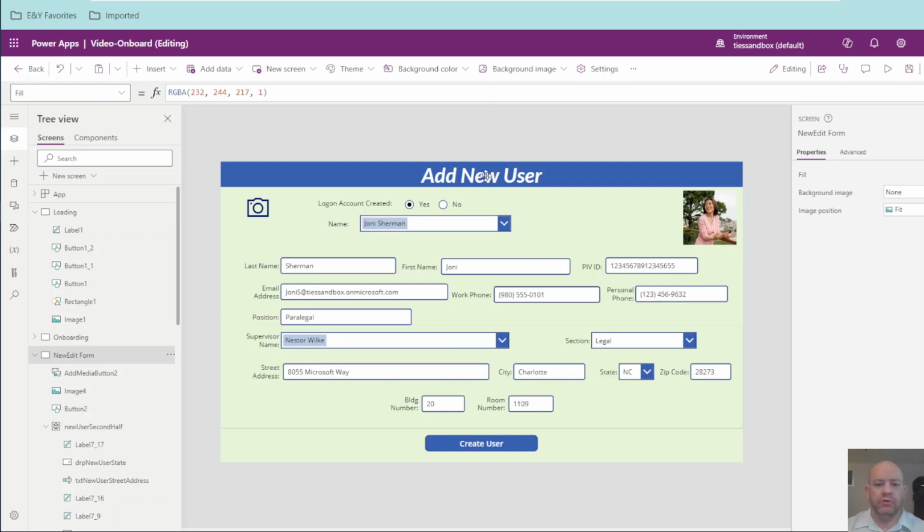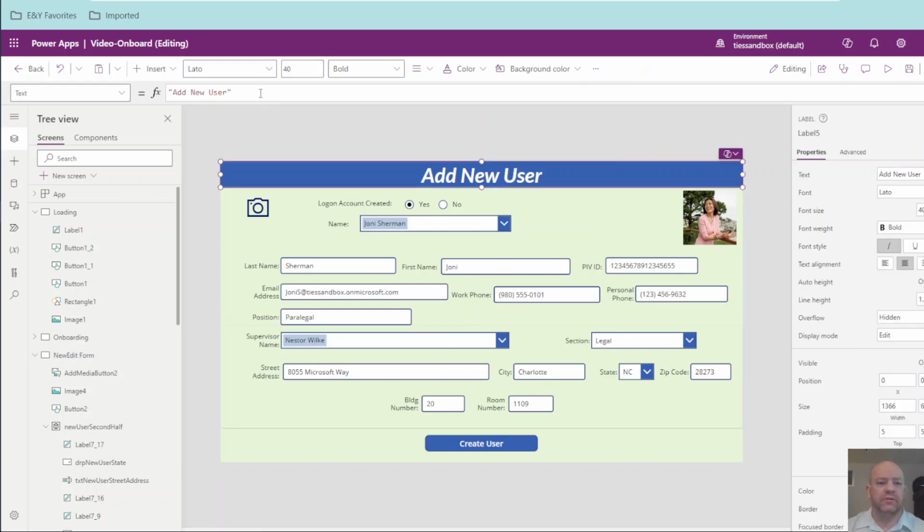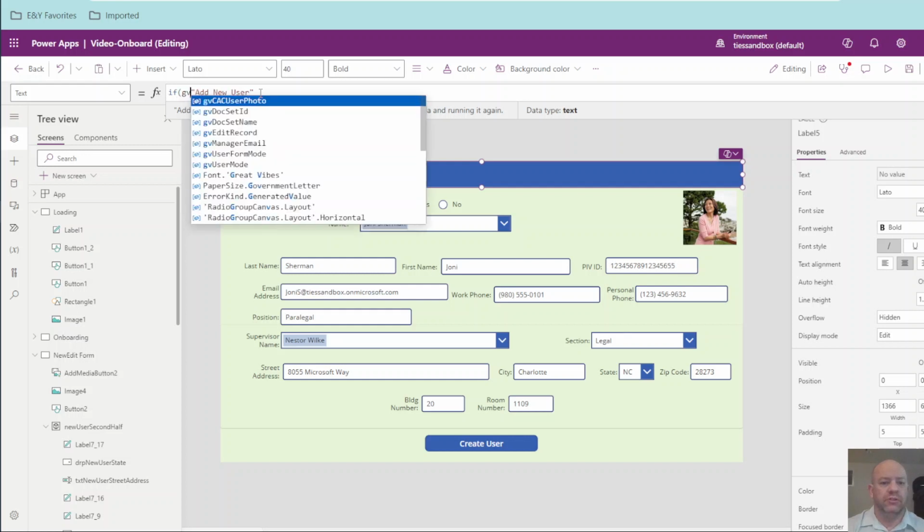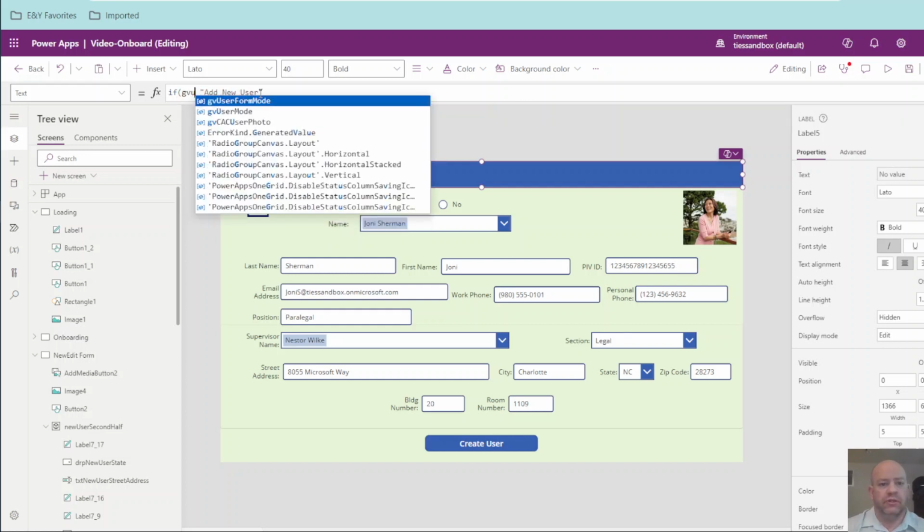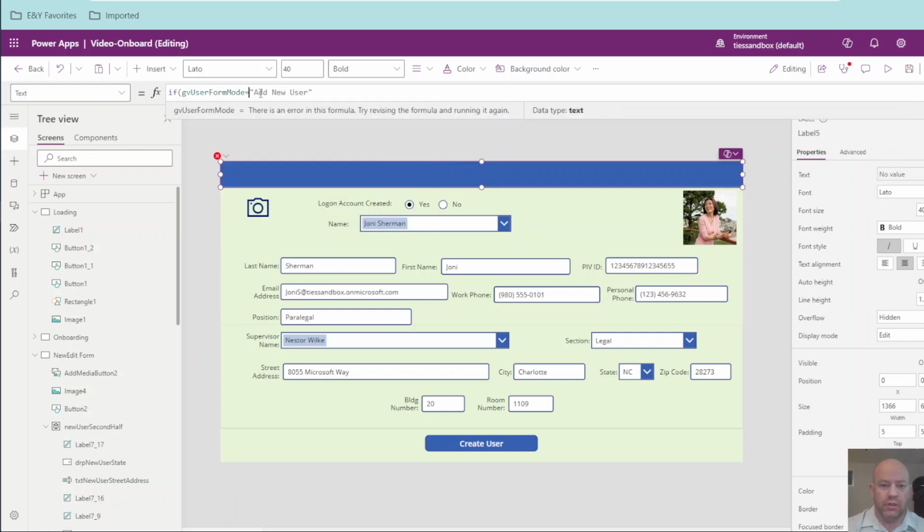And then next thing we're going to do is we're going to modify this. So instead of just saying add new user, we're going to say if CV user form mode equals new, it's going to say add new user.